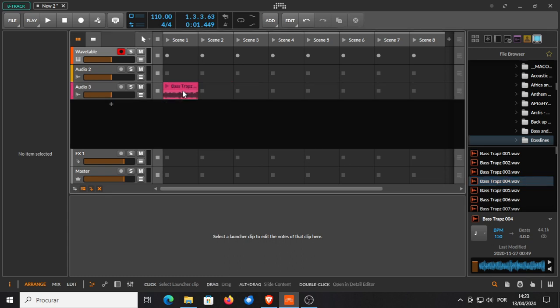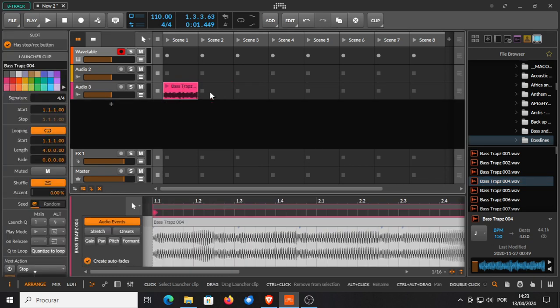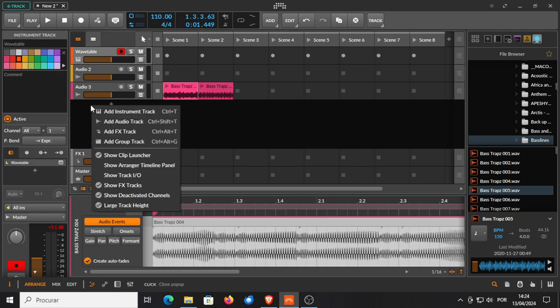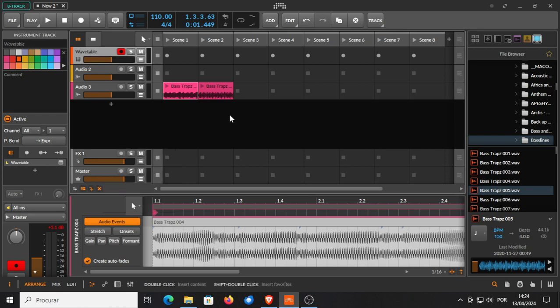Let me just throw a sample in here and see if we can edit a sample, number 5, throw behind it. So you can see you can just work straight next to it. In BitWig, you can add instrument tracks, you can add audio tracks, you can add FX tracks, and you can add group tracks. So they're all a little bit different.